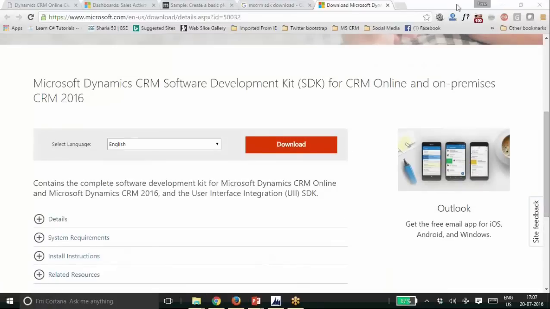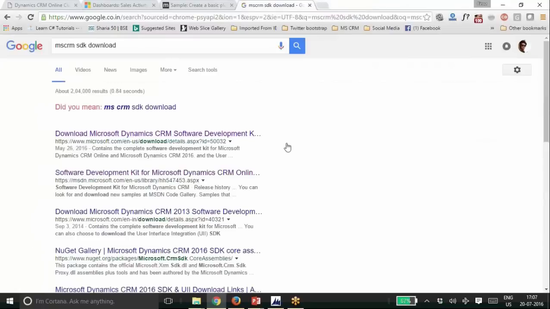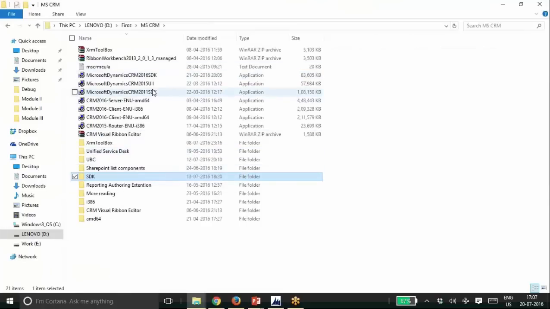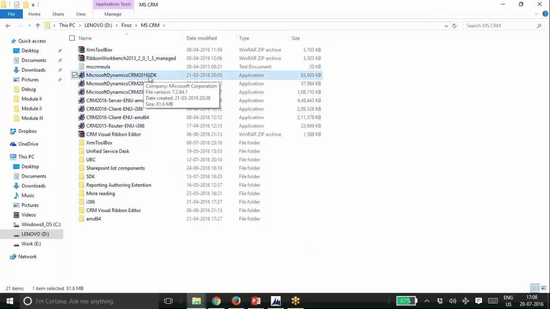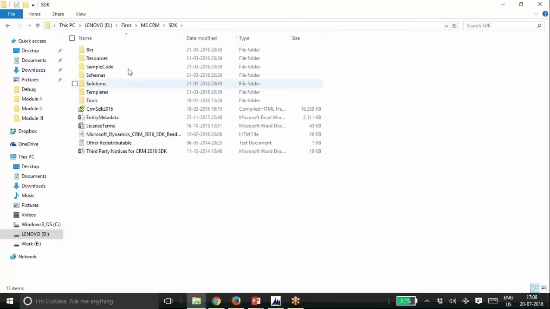Once you download it, you need to extract your folder. Right, it will come as this is the file that you download. Here you go. Yeah, this is the one, Microsoft Dynamics CRM 2016 SDK. So what you need to do is, this is an application file now. You need to just open it, so it will allow you to extract it. It will extract to a folder. So you'll get a folder like this. So these are the components of your SDK extracted.